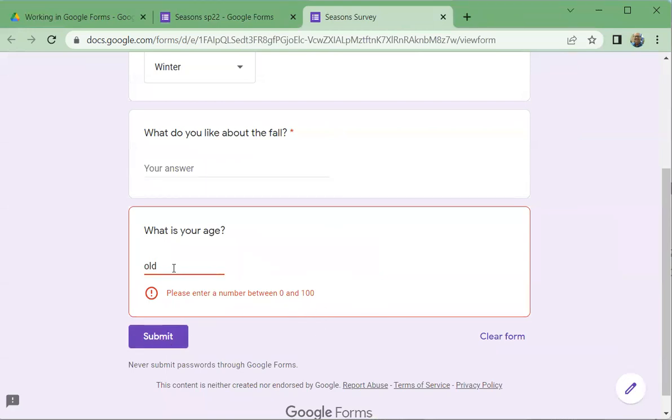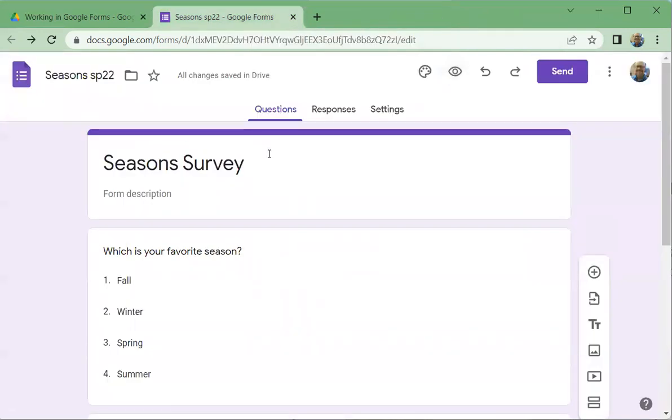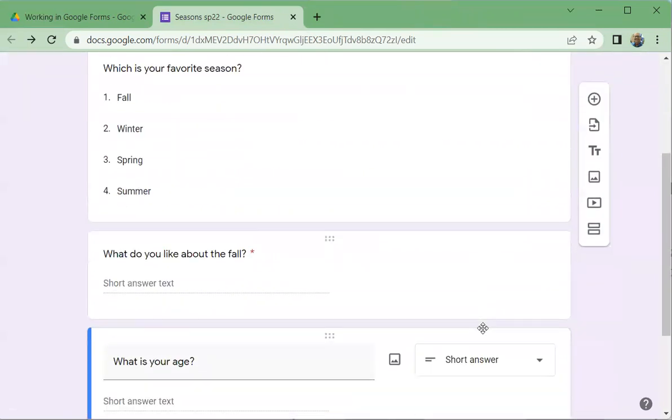It won't let me go further until I do something like 40. And then click submit, and then it would allow me to submit. So the point here is you're validating the data so that you don't get bad data into your survey, which could be important for data analytics and analyzing your data. Okay, so that is data validation.